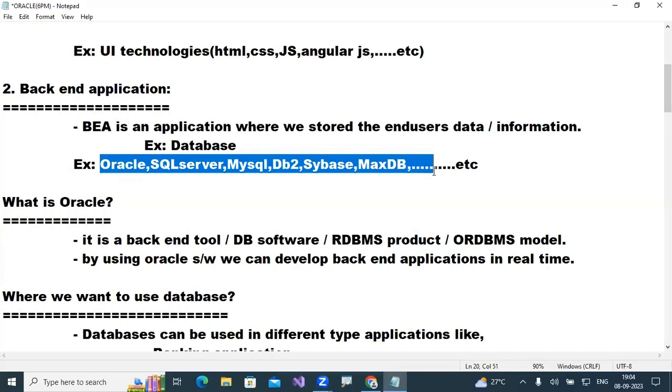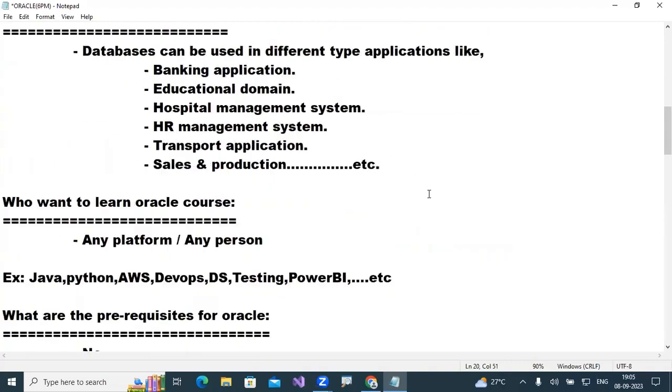But that is not correct. These are not types of databases. These are just software. So when asked about types of databases, don't tell these things. Many people say these, but this is wrong.